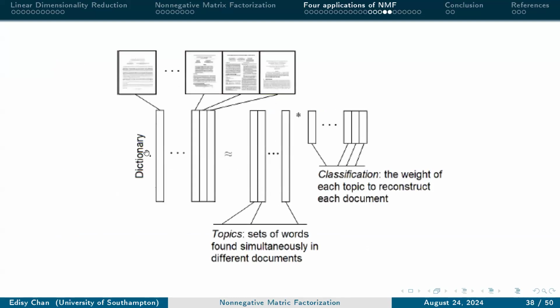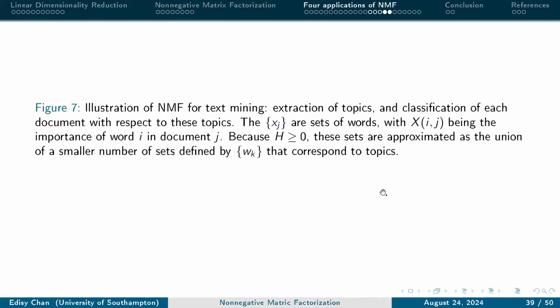Yeah. And one thing you need to note is the dimension for each column corresponds to the size of your dictionary. All right. So this is another problem. Yeah. So you may have to make a good choice of the dictionary. Yeah. So it really depends on the documents and how you would like to use these applications. Yeah. So now the W will be just here. Yeah. These are the topics.